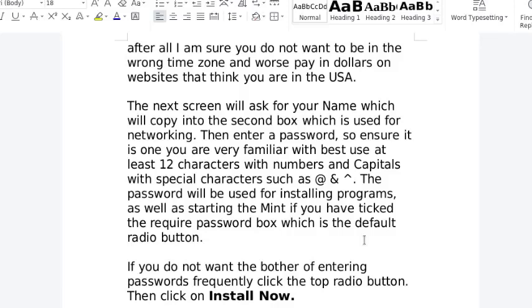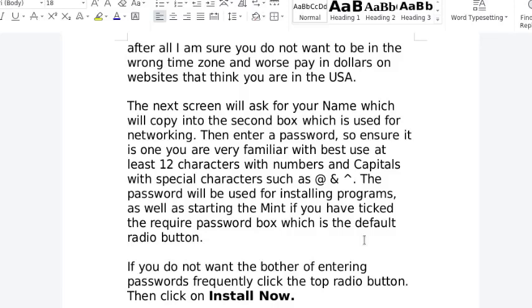Best use at least 12 characters with numbers and capitals, with special characters such as at, and, up arrow, down arrow. The password will be used for installing programs as well as starting Mint. If you have ticked the require password box, which is the default radio button, it will always ask you for a password when you're starting Mint.